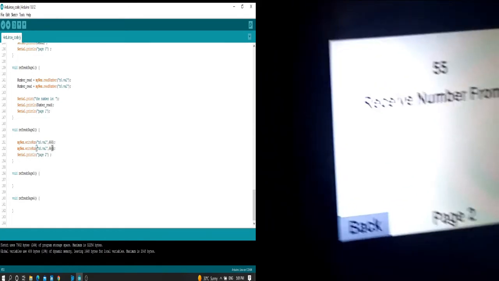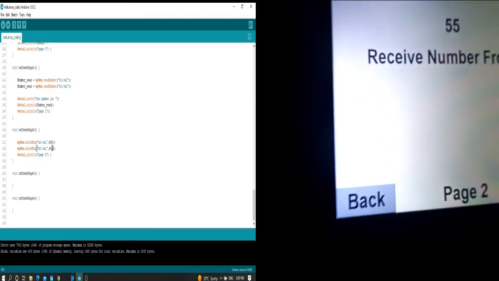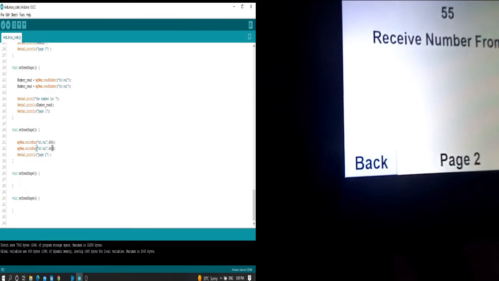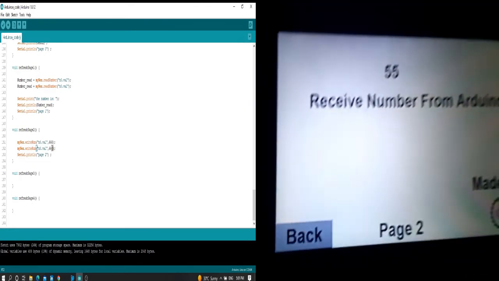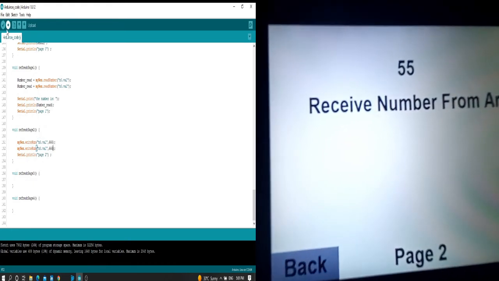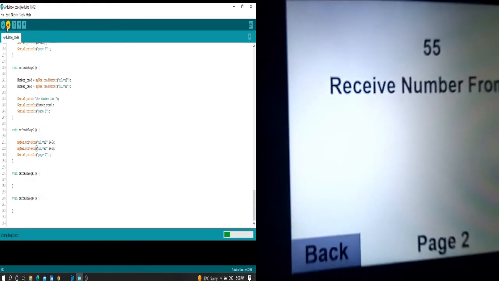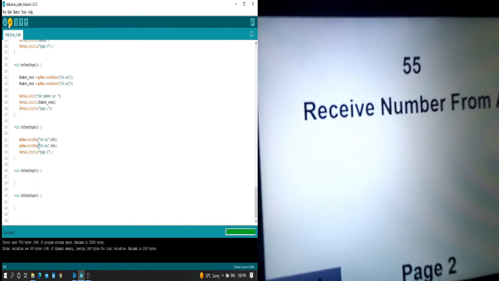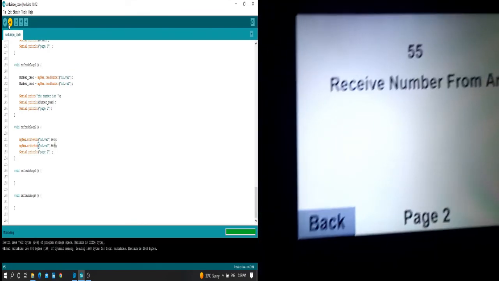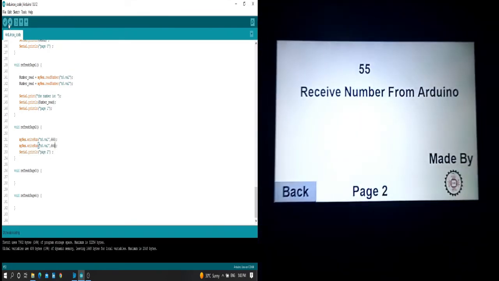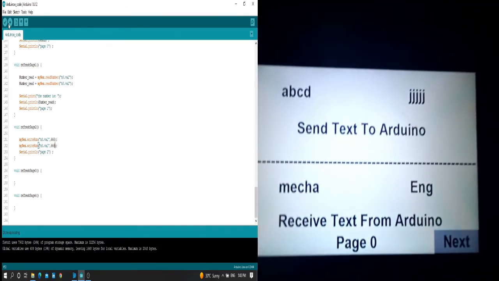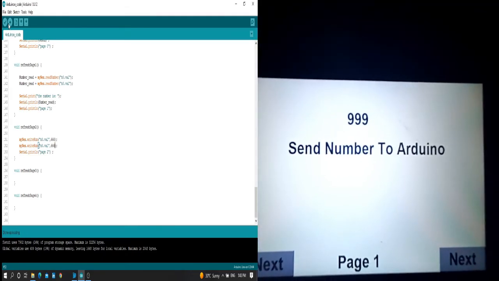Okay, let me put 666 again. After that, upload the code directly. Okay, put the serial communication back and reset again. And as I told you, pages 0, 1, 2.